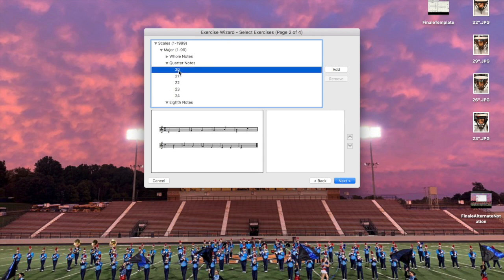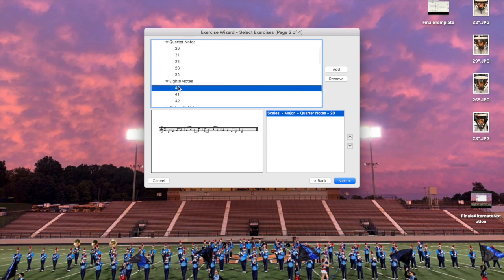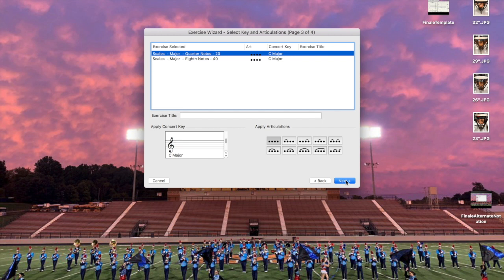But for most of us, if you wanted to lay this out, create a solo and ensemble scale sheet or something, it saves you the time of having to worry about correct octaves, formatting, and so on. So I have two different versions here, rhythmic versions selected, and with my first version selected, I'll give that exercise a title, and it's going to be Concert G Major number 1.